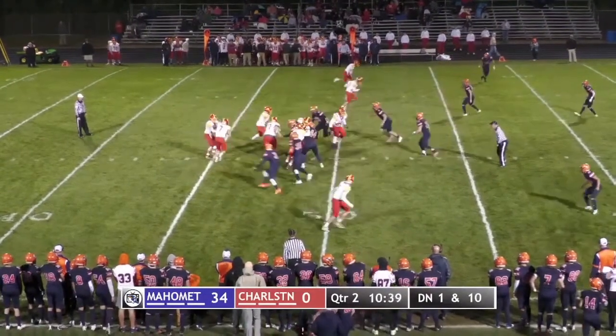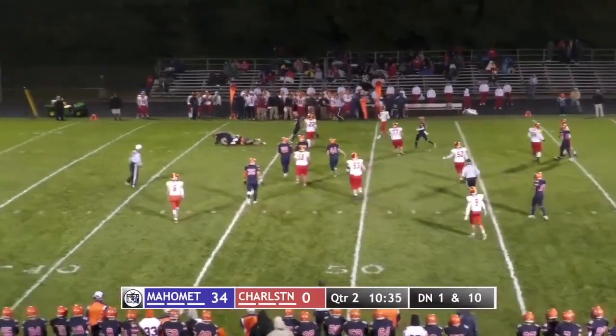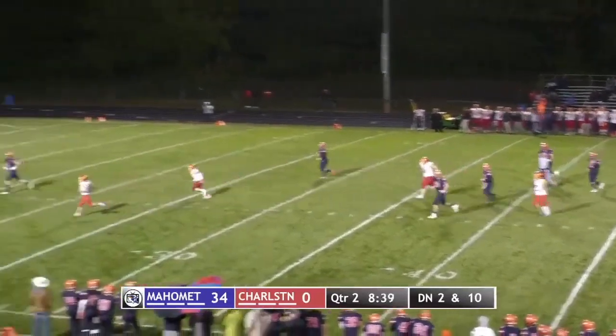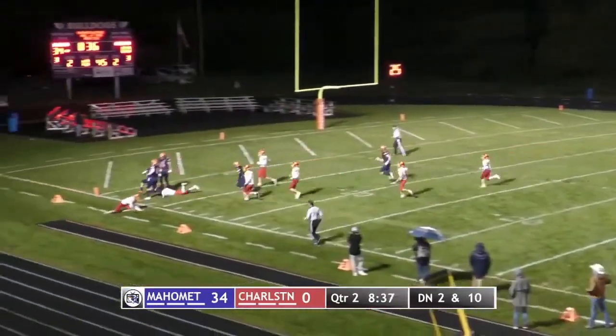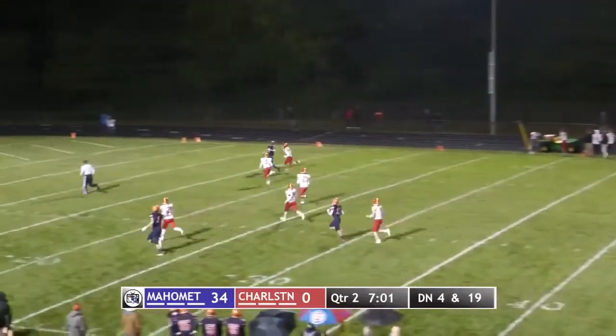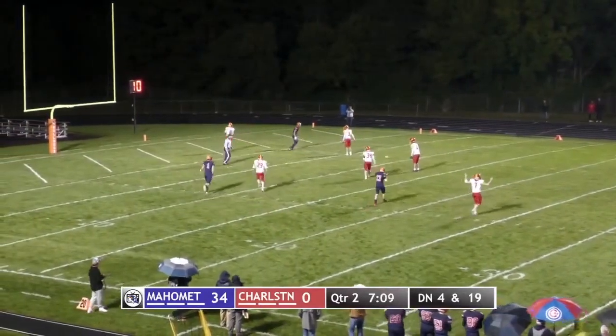Two backs. Handoff does go to Jeremiah Hayes. And he's been in the backfield. 40, nifty. 35, 30, 25, 20, 15, he's at 10, nimble. 5. He's still on his feet for the touchdown. He's got up. He's got Q Rogers. Oh, and there's a flag. Wait, at the 4-yard line.